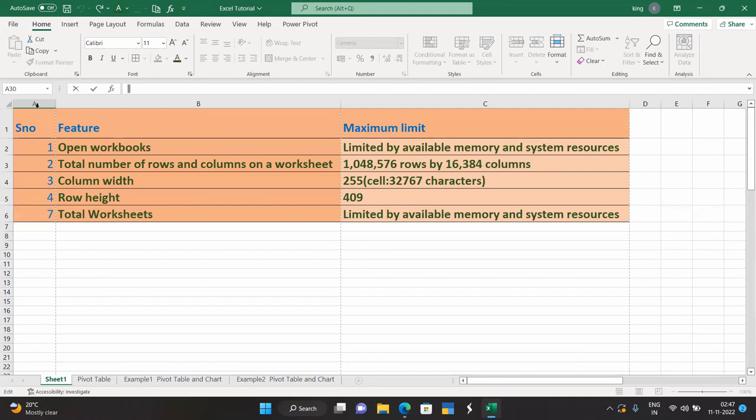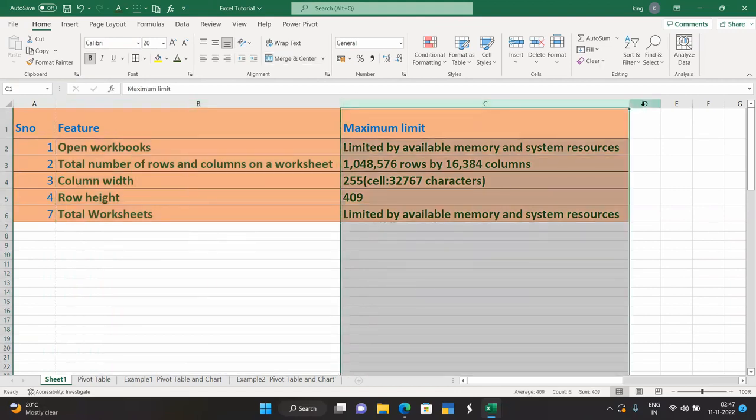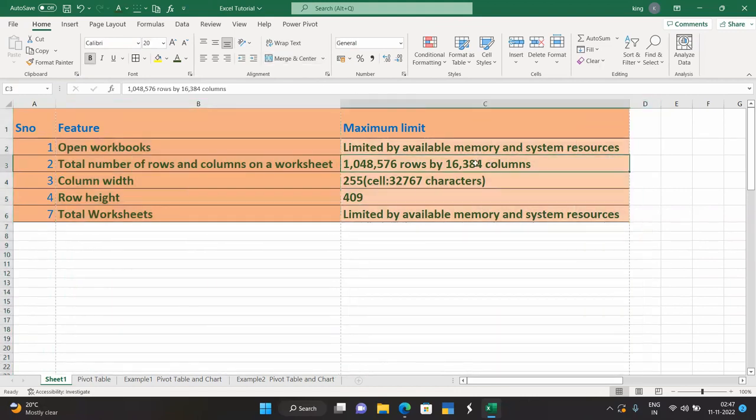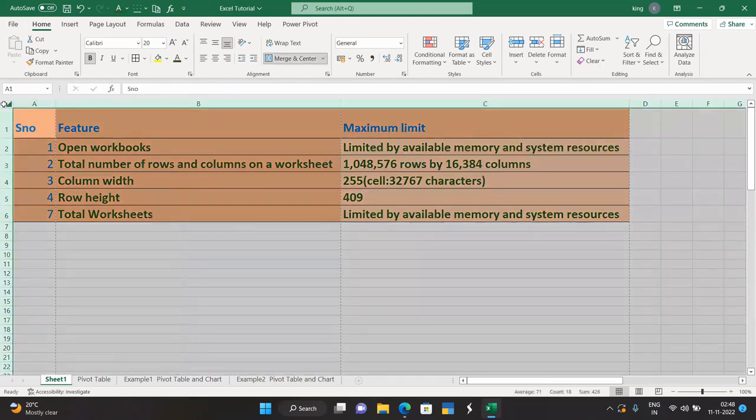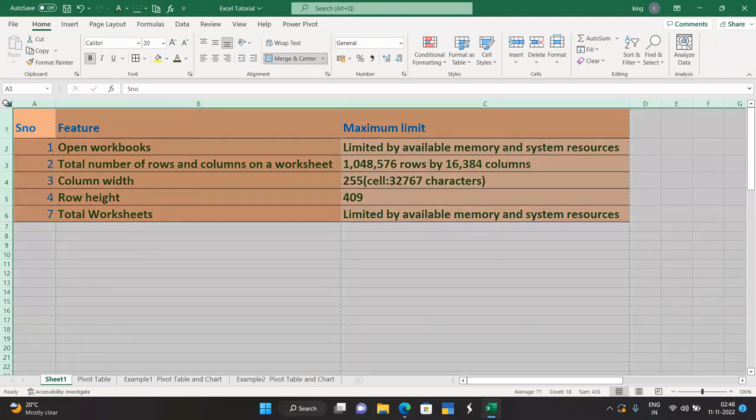On the top of the Excel worksheet, here we have A, B, C and so on. These are called columns. 16,384 columns are supported in Microsoft Excel 2016, and these 1, 2, 3 are called rows. The rows are represented with numbers and columns with alphabets. When we select this corner button, the total worksheet gets selected.